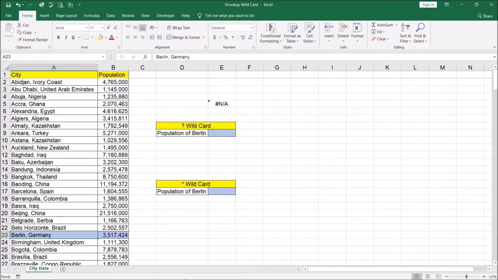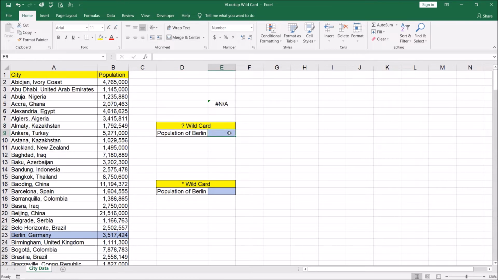And like I said at the beginning, this is where the wildcard comes in. You will be able to have VLookup ignore any characters that you want using these wildcards. The question mark over here means a specific character is going to be ignored, and the asterisk means anything following that, no matter how long, how many characters it is, it's all going to be ignored.